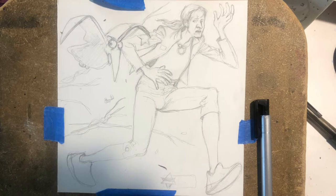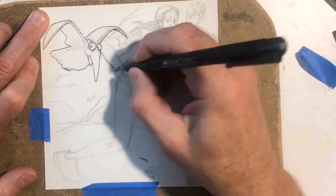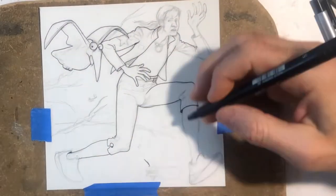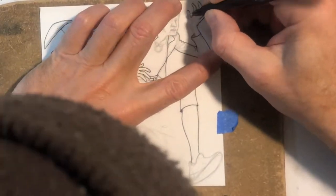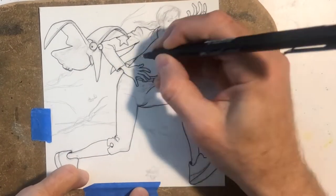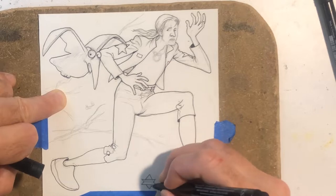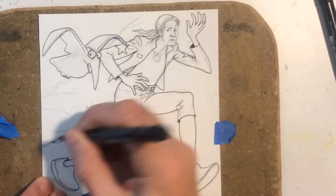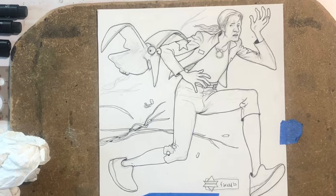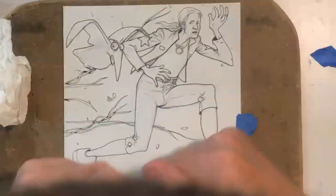Here's the last commission I did — it's John DeFool from Jodorowsky and Moebius's The Incal, and this little bird seagull character Deepo. I redrew this a few times with the pencils, just getting the pose right. I kept making him look a little more beefy, but in the comic he's really skinny and lanky. I was fairly happy with the face once I first penciled it, but I messed with it a bit — he ended up looking a little like Matthew Modine. I decided to ink this with a pen because I feel like that resembles Moebius's line a little more, then went in with an ink wash since this was another black-and-white commission.